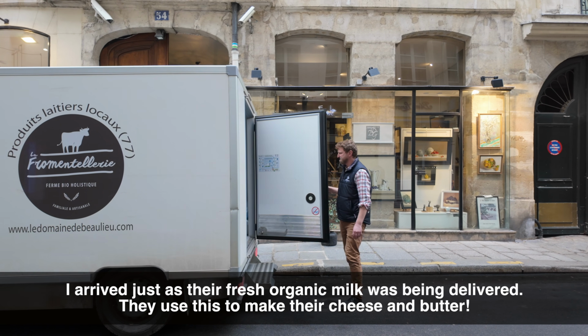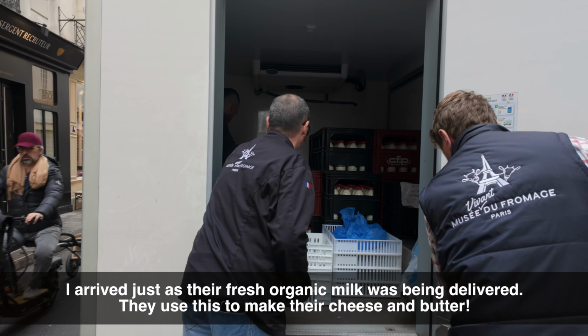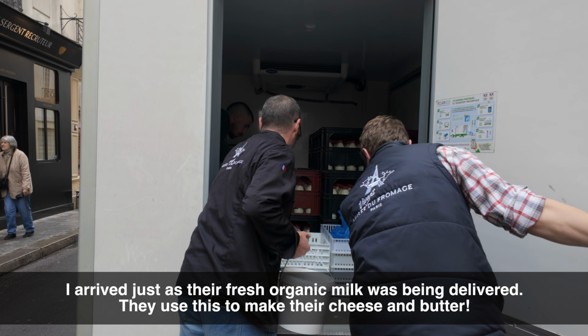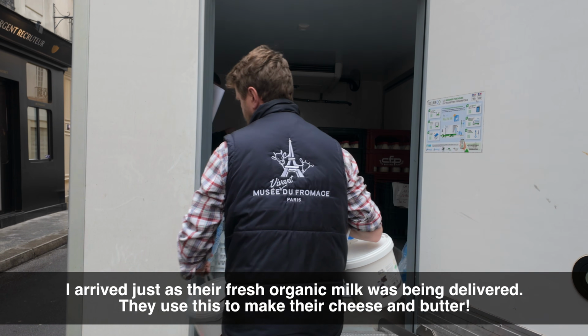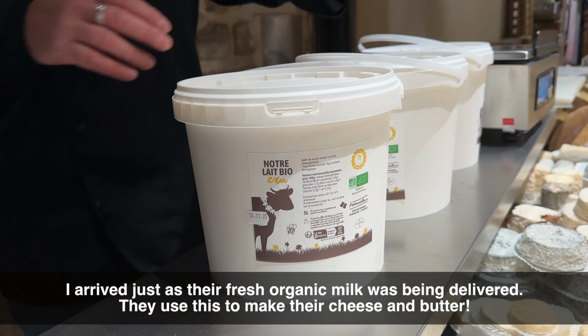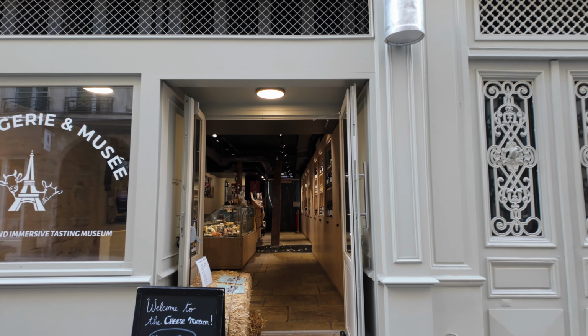Paroles de Fromage translates to Words of the Cheesemakers, and I don't think there could be a better name for this group since, above all, they are passionate cheesemakers happily sharing their craft with the world. No matter if you're popping in to buy some cheese or you're coming to enjoy a wine and cheese pairing event, you instantly feel like you're in good hands.